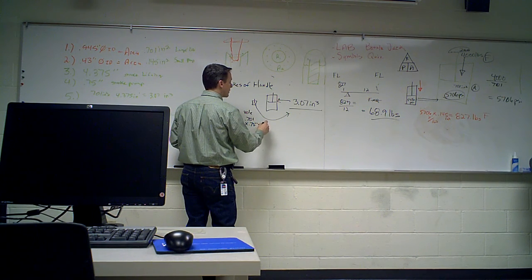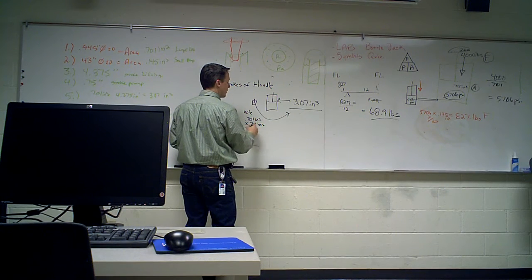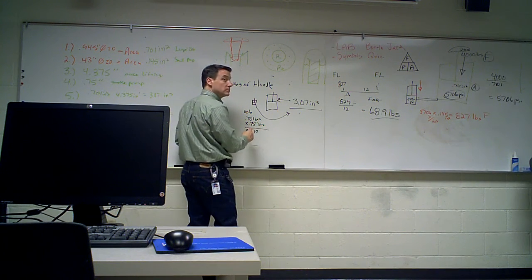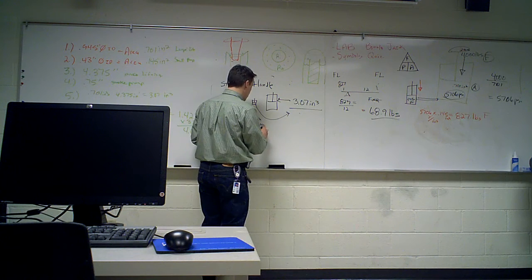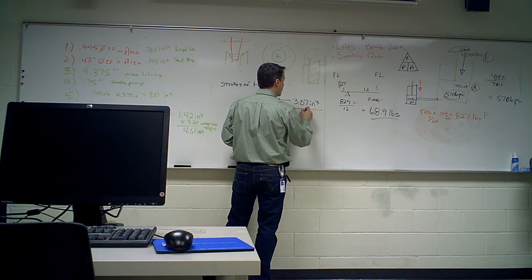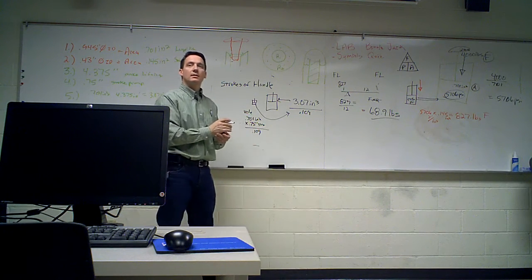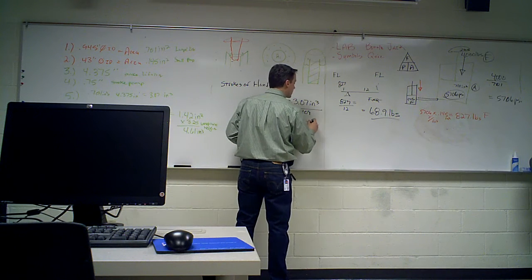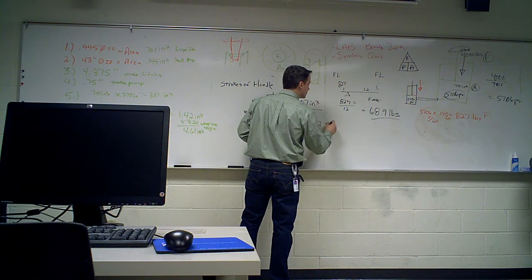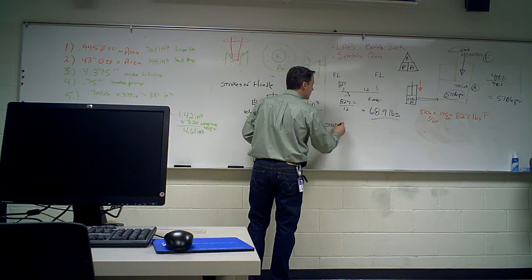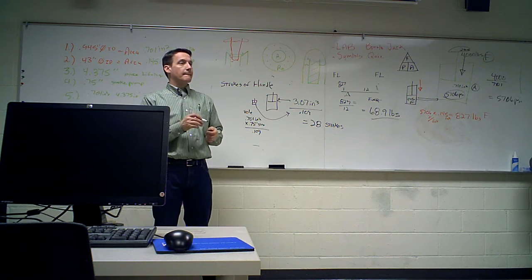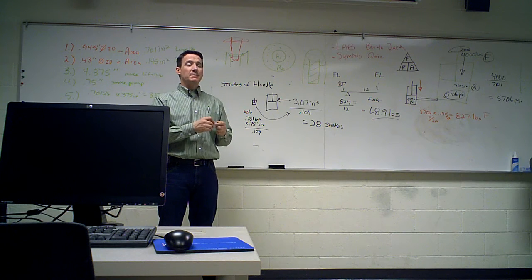And the answer? 0.1089, so about 0.109. So this divided by 0.109 gives me about 30 strokes, right? I got 28.09. 28 strokes, okay, equals 28 strokes. Everybody understand that? Are you sure? Everyone got that? There is another way to do that, correct?